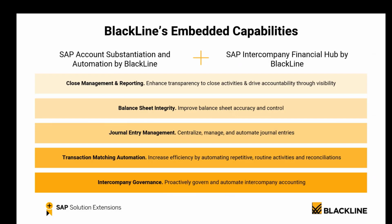In addition, our balance sheet substantiation solution brings better integrity to your balance sheet, gets you out of doing spreadsheet and manual work, finding supporting documentation from your auditors, and brings all of that into the cloud where you, your auditors, and other key stakeholders can access the actual substantiation of your balance sheet, but also supporting documentation, workflows, and other necessary approvals and controls.